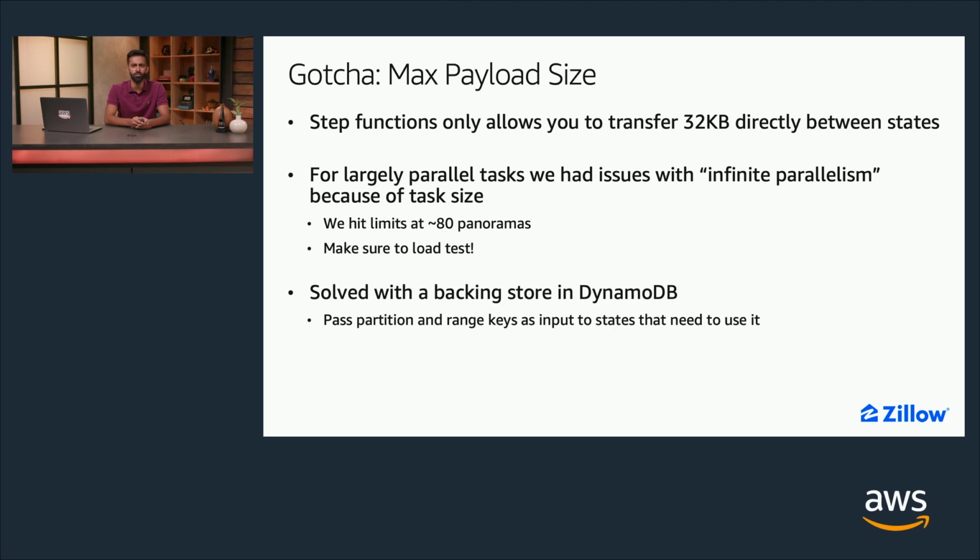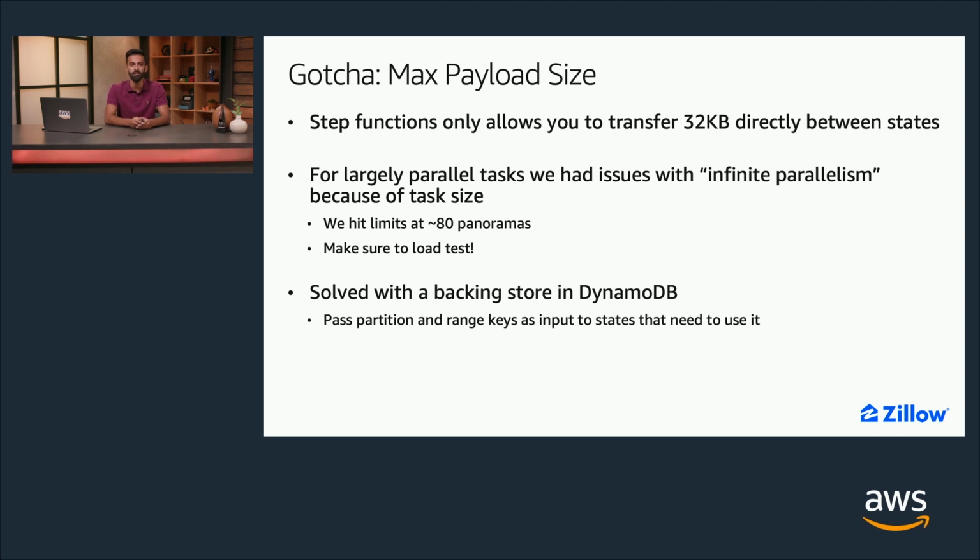So although this setup worked for us at first, we realized there was one thing we overlooked. The step functions have a max payload size that you can pass between states. This limit is 32 kilobytes, and given the payloads we showed you earlier, we hit that limit at around 80 panoramas. At 80 panoramas, a splitter would output a task queue that was too big to pass to our branches, and our executions would fail. From this, we learned how important load testing was, since most users don't produce 80 panorama tours and we had never tested one ourselves. After that, we added very large pano tours as part of our integration test to make sure we can support any number of panos that a user submits.